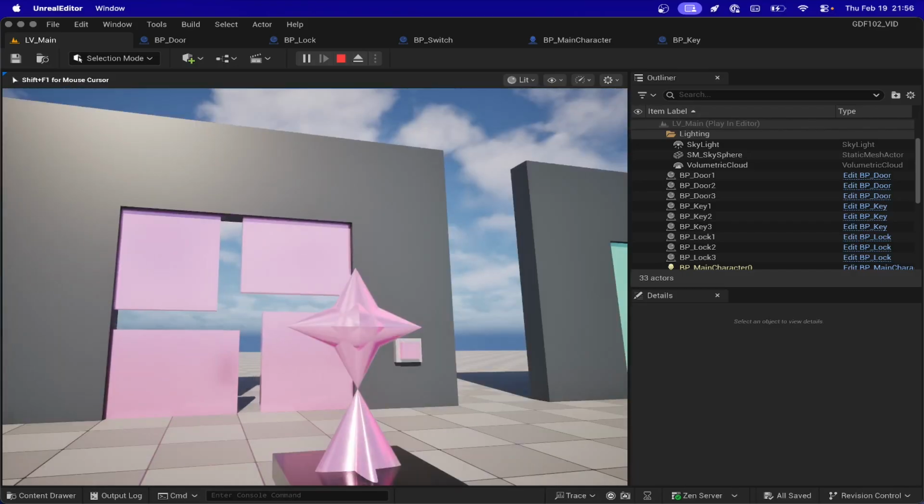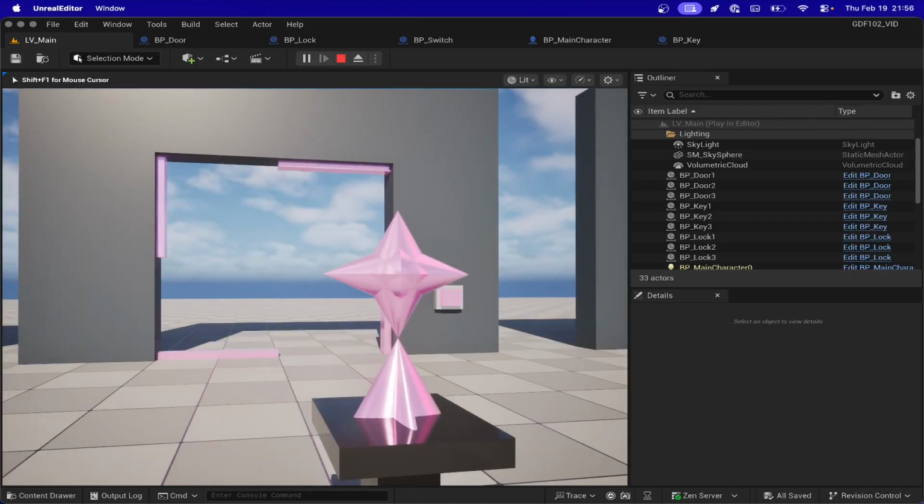Okay, now it looks like the key sits perfectly right at the top of the support. We've now tested all of the major features of the door system. The last thing we want to do before finishing up this project completely is make the name change I mentioned earlier. Our switch actor should actually be named something like button, because it does not behave like a light switch where it can either be on or off. Instead, it is a button that can only be pressed.